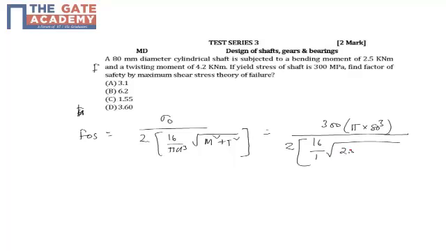That is 2.5 into 10 power 6 whole square, in Newton mm, which we saw at the start, plus 4.2 into 10 power 6 whole square. This is one big equation, and if you compute it, you get 3.08, close to 3.1. This is a big problem, but it covers the entire bending and twisting of the shaft. So A is the answer. This is a good problem. Practice it.